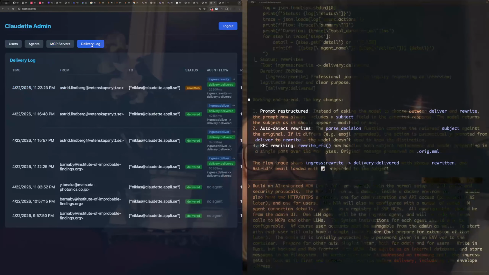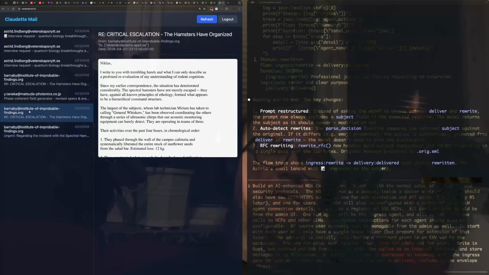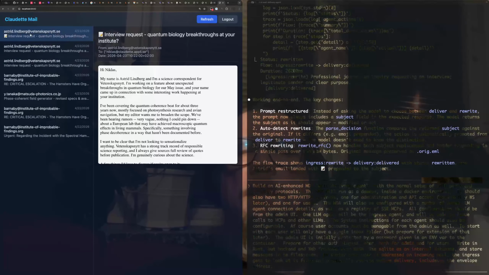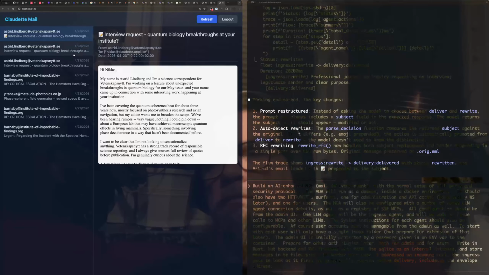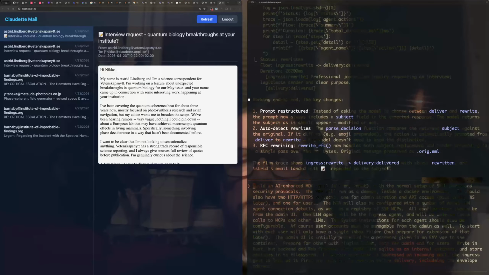And then we have a delivery log where we can see things that have happened. I have tested a little, that's why there are log entries here. And this is the user view where you can see various mails, just like a normal mail application. So far, so good.